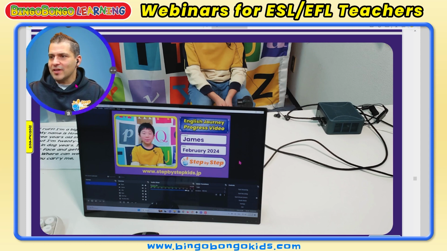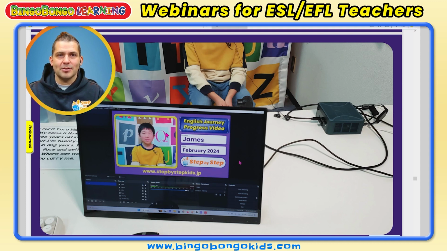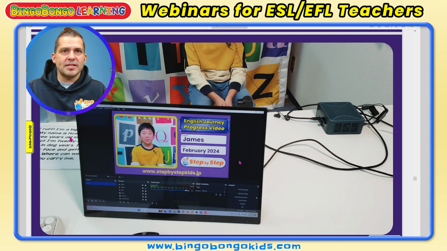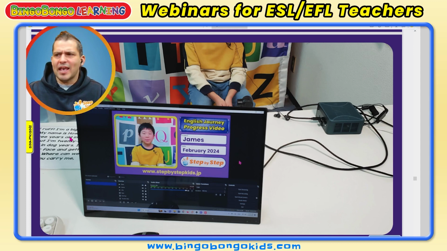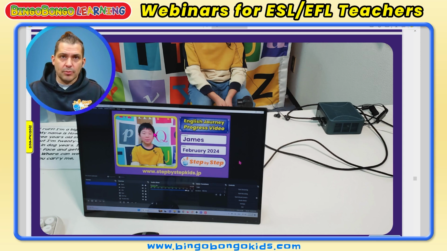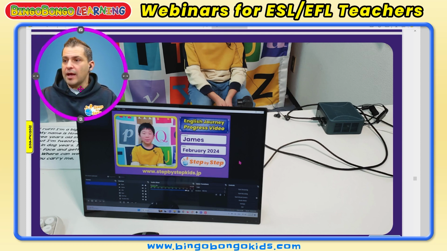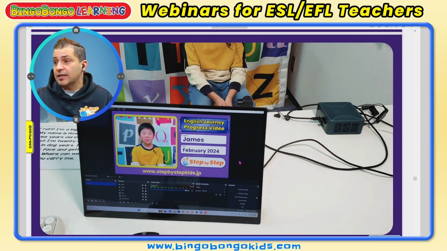We want to be having the kids sit down, attach a microphone, and you can see that in the screen, it's already sort of edited. We're using OBS, which stands for Open Broadcaster Software, I believe. Anyway, it's a great program. It's a little bit tricky to figure out, but once you understand how to set up your scenes and record, it's really nice because it's all free, and the quality is excellent.